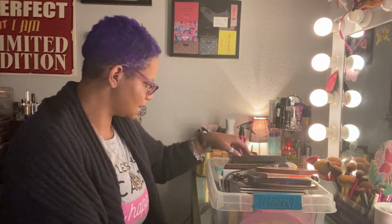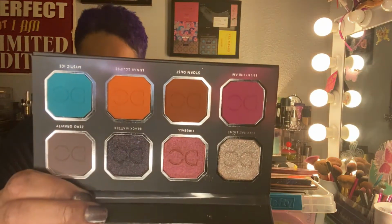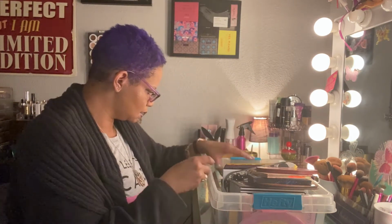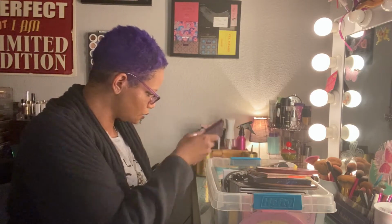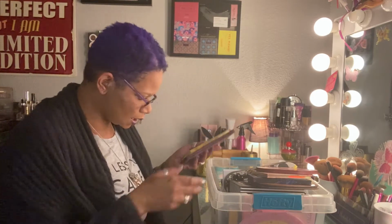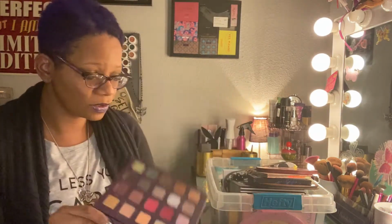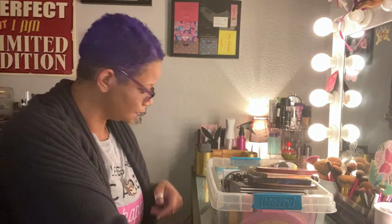Okay, let's see. This came from another seller. The Celestial Thunder. I do have the Celestial Storm or whatever. $8, free shipping. Super excited about that. Now, then I got, let's see. Oh gosh, trying to remember. This one I got from another seller. This is the Pretty Fun and Fearless number 2 Chloe Morello. I had purchased this at full price, never used it, got rid of it. I was able to get it for 10 bucks.